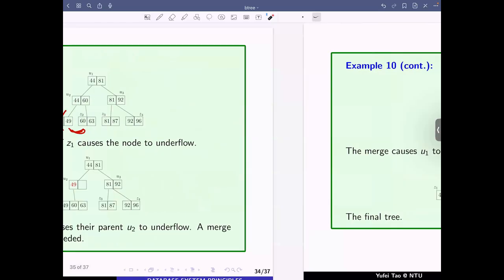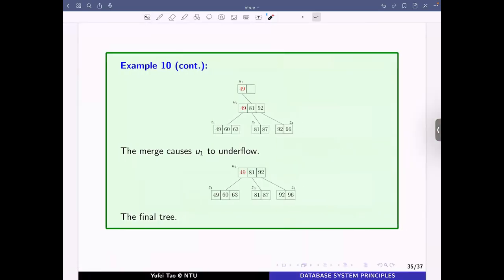However, when you get back to the root, you have a chance to fix it, because you come from U1 and then you look at U2. Yes, this is the time that this 49 will have to get updated. Right? You see it right here. And so you do that, but then the root contains only one element.